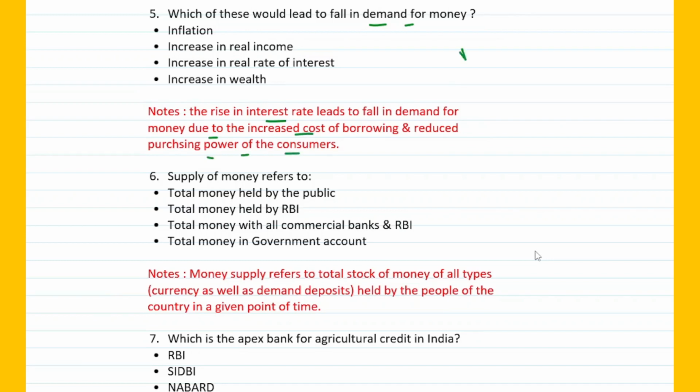Let's take an example of a housing loan. Say the prevailing housing loan rate is 8%, right? Now, in order to control inflation, what the government usually does is increase the interest rates. When you increase the interest rate, your purchasing power automatically comes down, yes or no? So if this 8% becomes 10%, people will stop spending more money, which will lead to a fall in the demand for money. So the demand for money will automatically come down. Hence my option should be option number C. So increase in the real rate of interest is the correct answer, right?